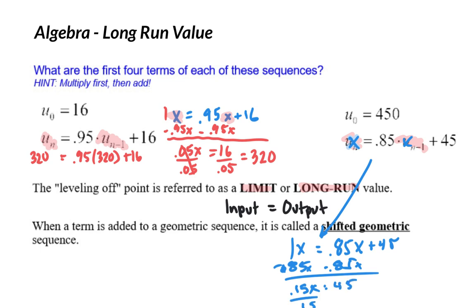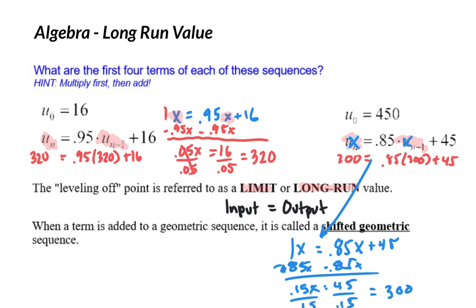Divide both sides by 0.15. And we get 300. Which again, that was what we were approaching. Remember, I was at 312. It kept getting smaller and smaller. Once this reaches 300, if I plug 300 in, 0.85 times 300 plus 45 will exactly be equal to 300, and that creates this loop. Okay? Always replace your 2 u n minus 1 with x's and solve.